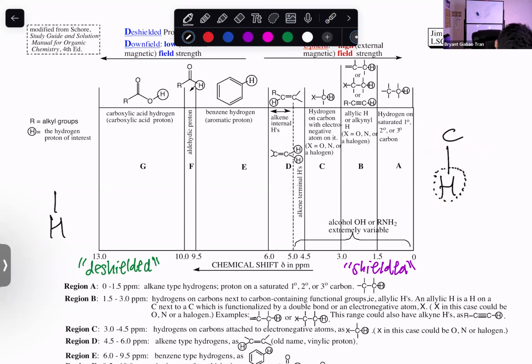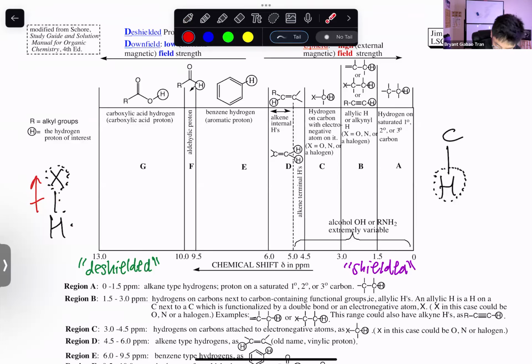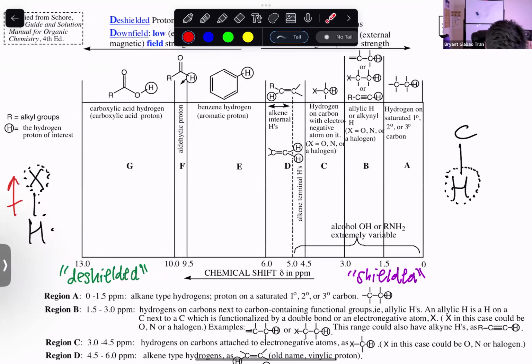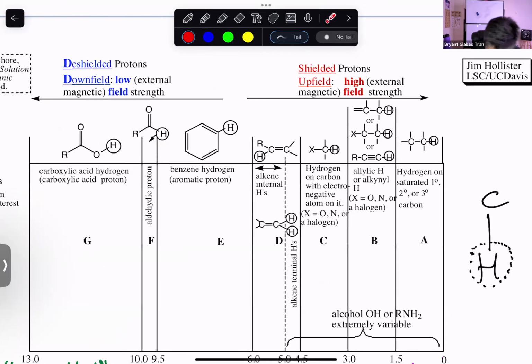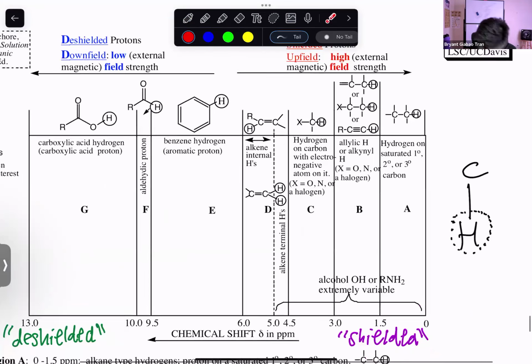But if we attach this hydrogen to some kind of electronegative atom like oxygen, fluorine, chlorine, that atom is electronegative enough for the withdrawal of electrons, right? So this hydrogen here will have less electrons around it because this electronegative atom is going to pull on those electrons on the hydrogen, which is why this hydrogen is considered de-shielded. It has less electrons shielding that hydrogen right there. And we see here the de-shielded regions are the hydrogens on atoms that are electronegative, right?